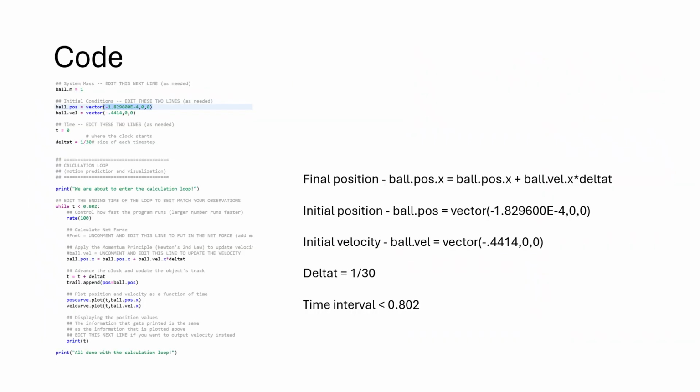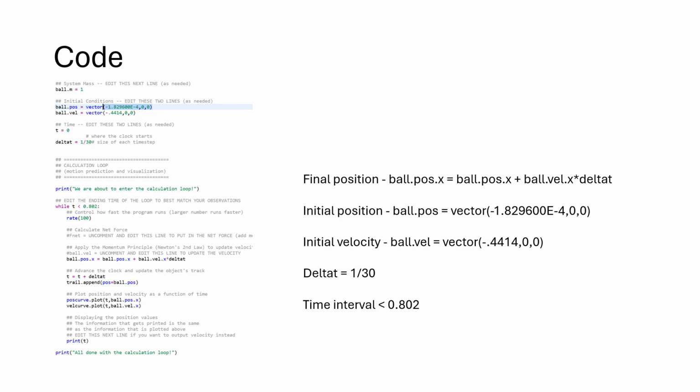On this slide, I'll be discussing my code and what I added and changed in the initial code to match my data. First, I added the position update formula to update my position after each timestep. I did not add the net force as net force would be 0, thus it is unnecessary to add it to my code. Thus, the velocity update formula is also unnecessary, since according to Newton's second law, with a net force of 0, there is no acceleration, thus velocity will not change.